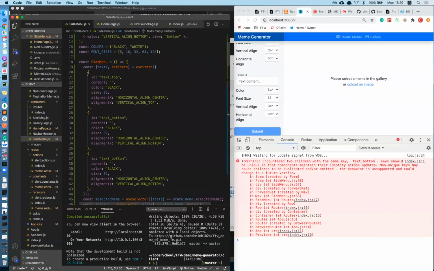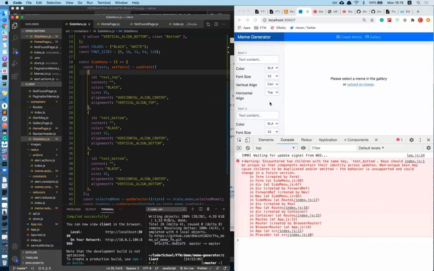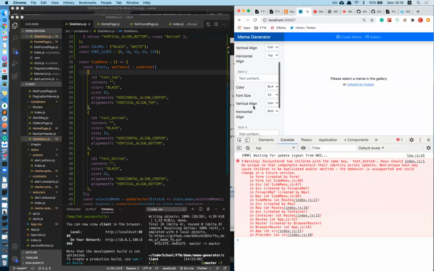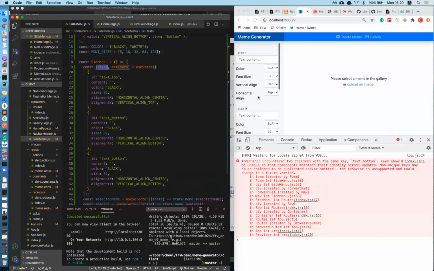And you can control your UI by controlling this object. This could be helpful if you want a feature where the user can click on a button that adds a new text form when they want. We can also create a feature where this text can be changed dynamically based on an on-click event of a button, for example. It is quite simple. We just need to append a new object to define a new text form using the set text here. We can dynamically change this state text and also change the UI on the website according to the data inside text.